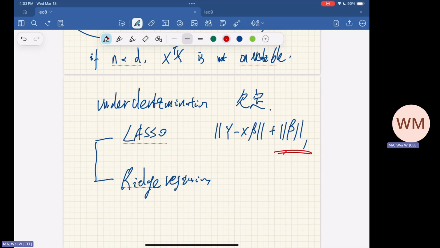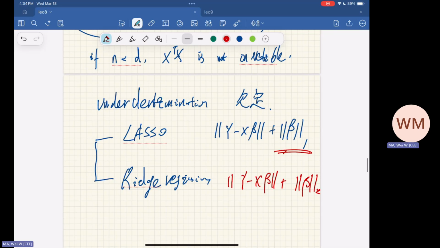What does this term mean? This term means that I want the beta as small as possible. So I add a norm of beta. Over all those beta, I trust the beta that is smallest. Why? This is from our principle, right? Occam's razor. The simplest is the best. So this gives you lasso, or if you don't want to use the 1 norm, you want to use the 2 norm, this gives you the ridge.